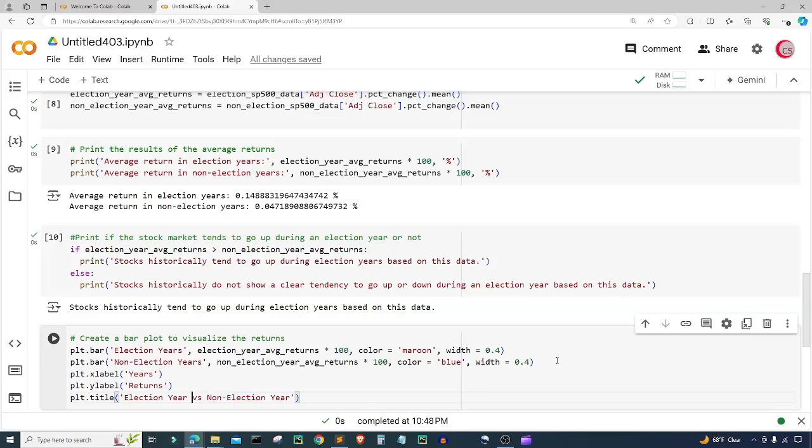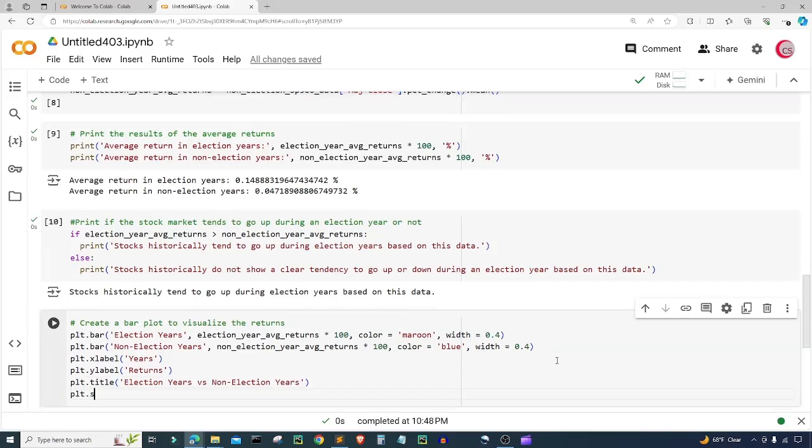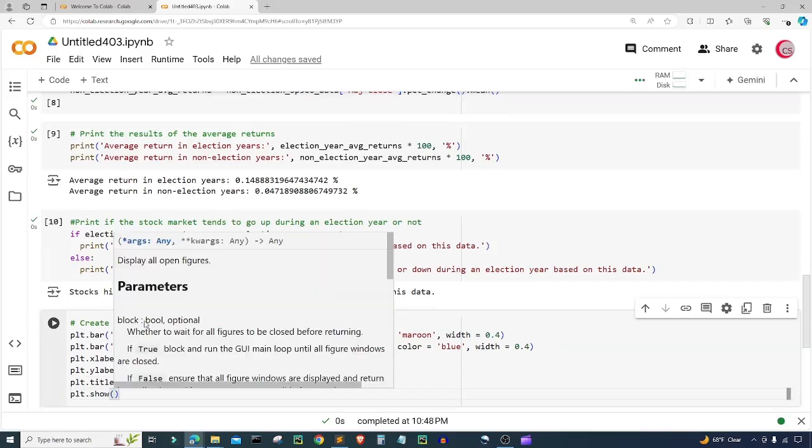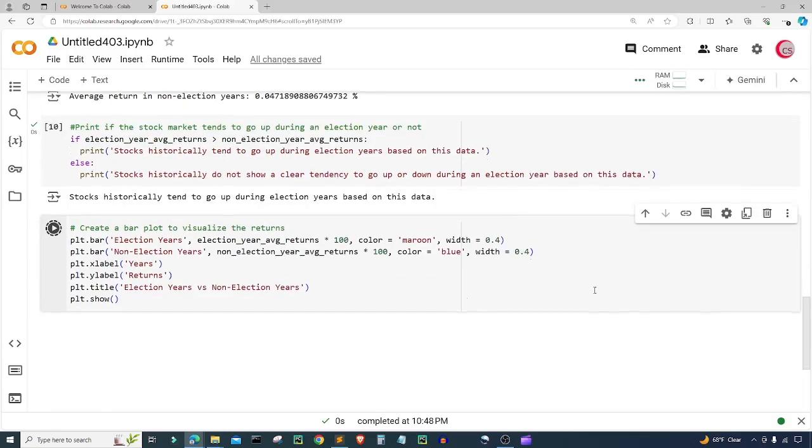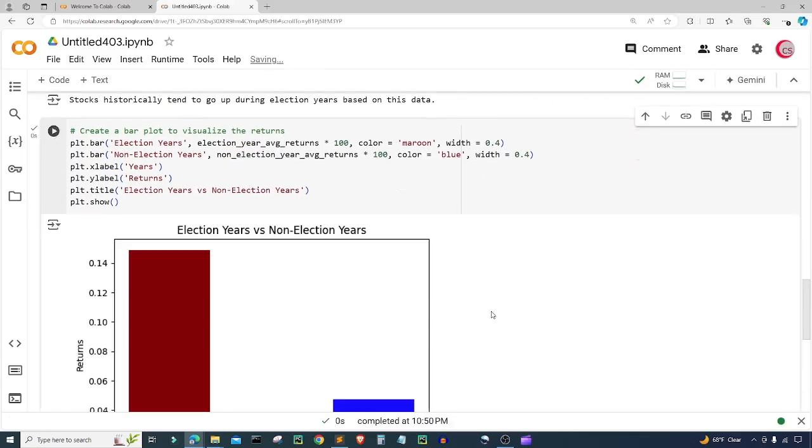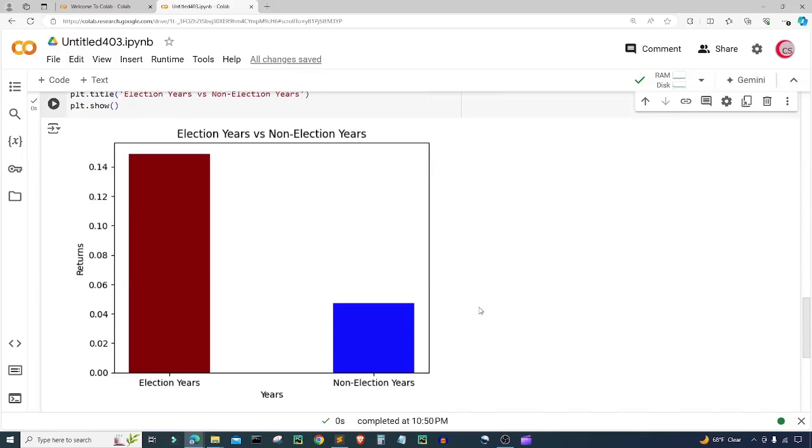And maybe I'll put an S there for them, right? Election years versus non-election years. Okay, and I'm going to type plt.show. All right, so let's run this. Hopefully everything is good. All right, and there we go. So now we can see the difference more visually with the election years returns versus the non-election years returns.